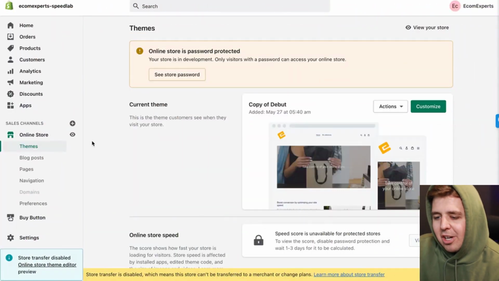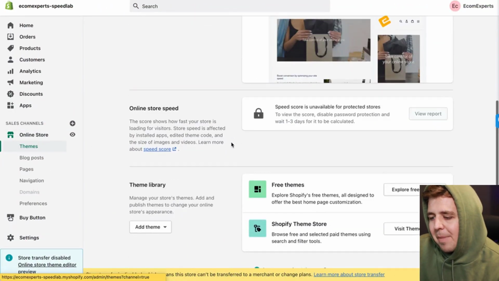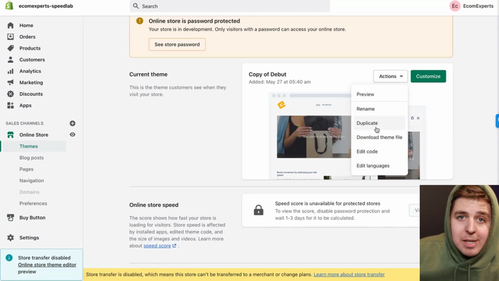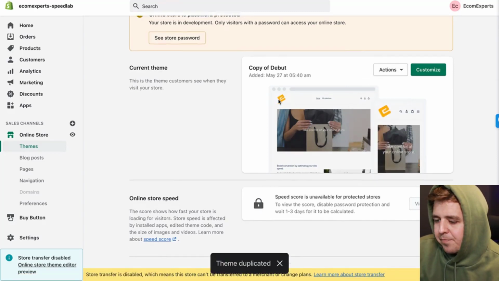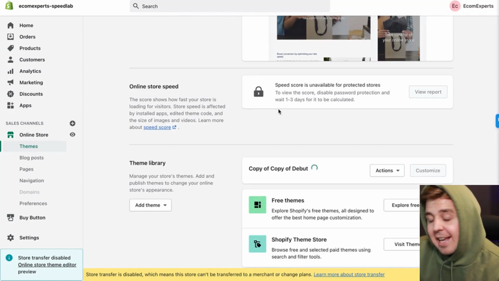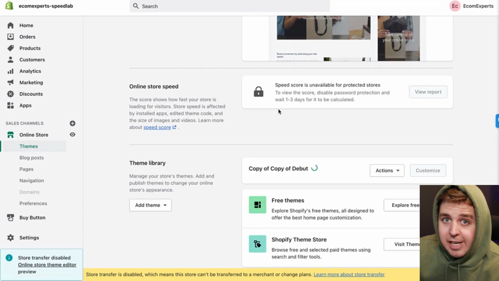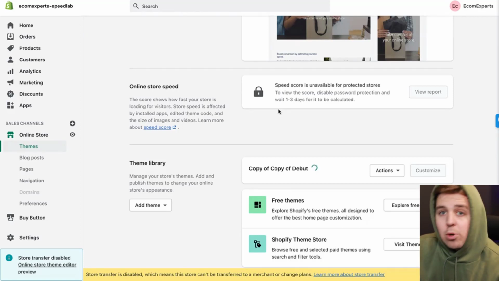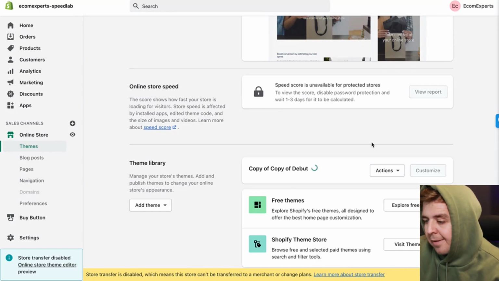Okay, but back to the video. You want to create your bundles and you don't mind about the inventory tracking and you just want to do it on the cheap. Well, let's go then. We're going to go to online store right here. First things first, we're going to click on actions and duplicate our theme right here. This is super important. If you don't do this, and you mess up the code that's going to follow in the next minutes and make an error, there's no way of going back. So always work on a duplicate.